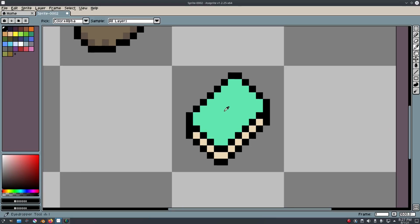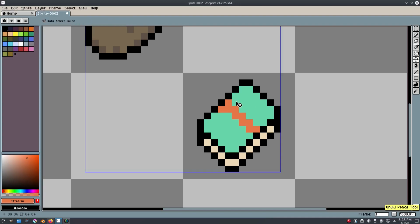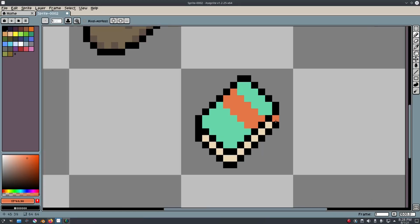And now, of course, I want it to look special, so we got to do something less bright than that. Okay, cool. And then we're going to do maybe an orange band around it to make it look like it's enchanted or something, like a nice little band around. Yeah, cool. Wait, more at the top. Needs to be more at the top than that. There we go. You'll love to see it.